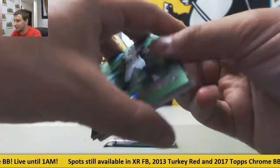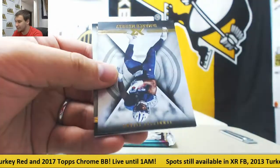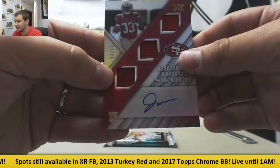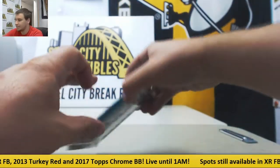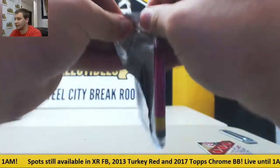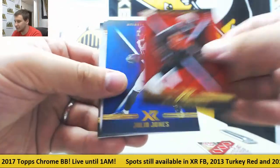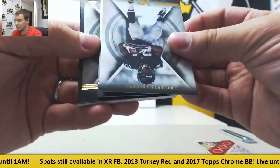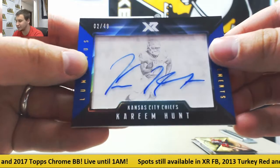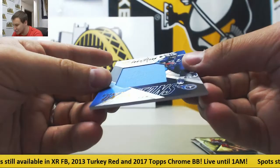We have a green insert, 5 of 5 for the Rams — Josh Reynolds. To 299, DeMarcus Walker, to 199, Takkarist McKinley. Base of DeMarco Murray, Ryan Kerrigan, Chris Wormley. And triple jersey auto for the 49ers to 99 — Joe Williams. Last pack of the break: to 299, Myles Garrett, to 199, Julio Jones. Base of Devonta Freeman, Matt Forte, Ryan Anderson. Autograph for the Chiefs — nice one, 2 of 49, Kareem Hunt. And of course, the way to end it for the Titans — Jumbo Jersey to 75, Corey Davis. The Chiefs finally get a hit at the end there.